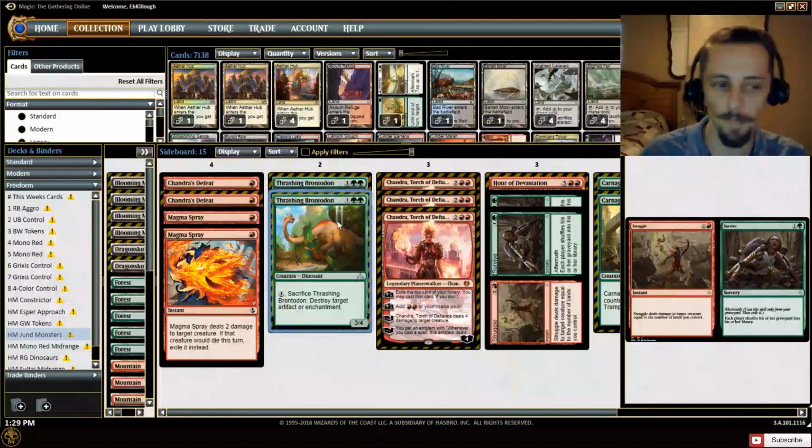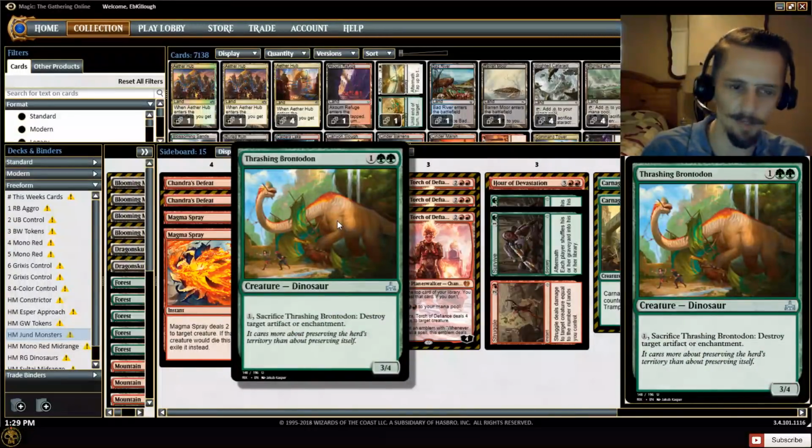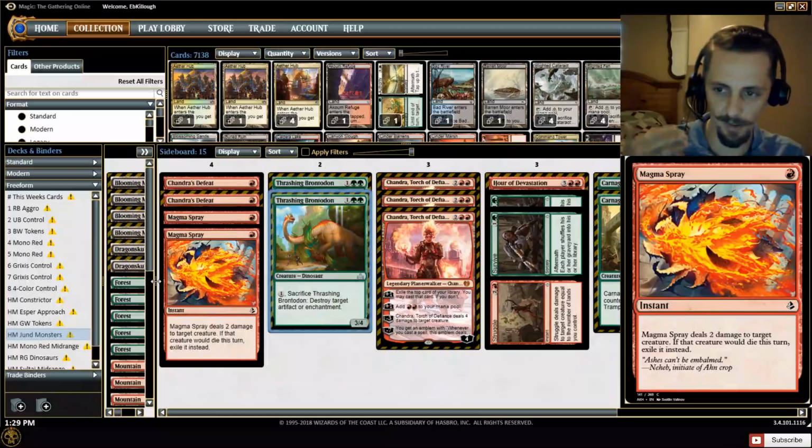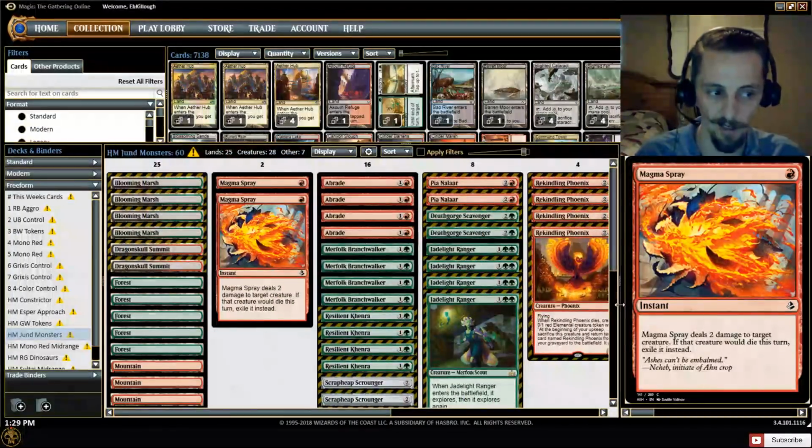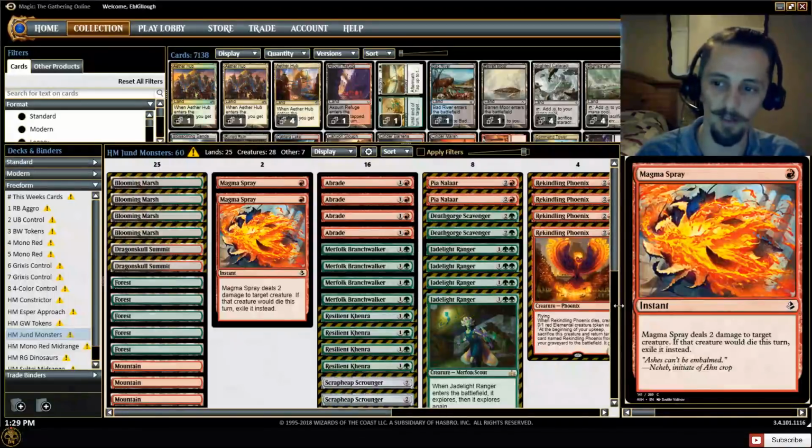It is happening. Brash did show up in the side here, so that gives this guy 6 ways to deal with artifacts. And I'm pretty sure that was more than enough to help him deal with Mardu vehicles and stuff.